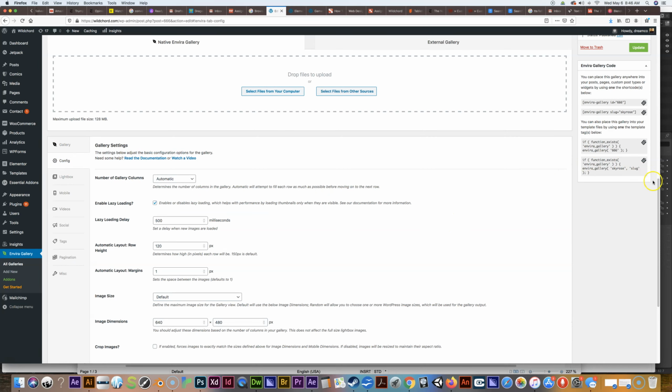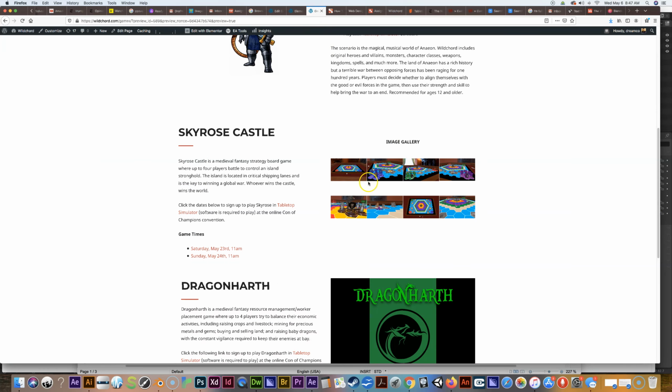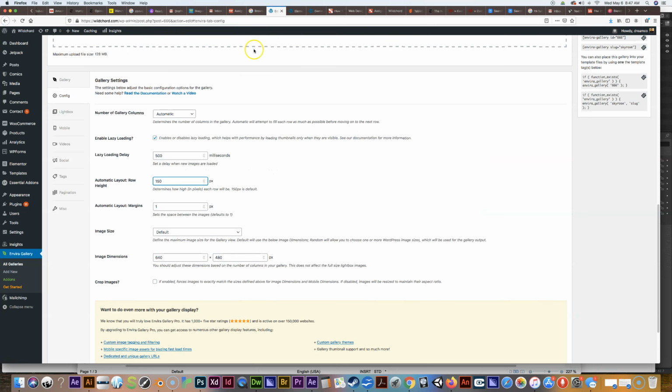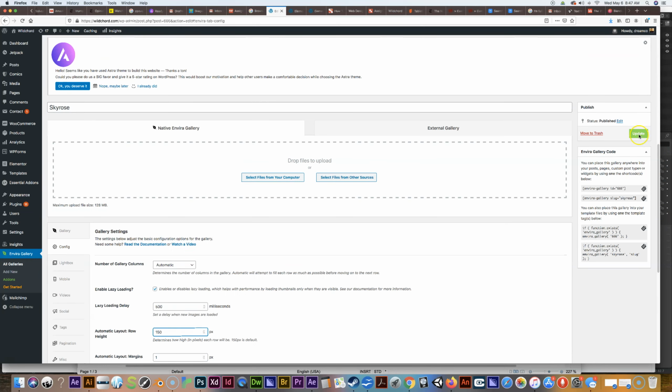Yeah, this is it. So when I first made the gallery, it has this area called, these are all ways that you can customize the gallery. And it had automatic layout row height, right? And this number was 150. I remember that because I changed it. And so, if you take a look at the way the gallery is now with the amount of spacing and the amount of images and the thumbnails, I think that looks pretty good. But watch what happens when I take it back to its default of 150, and then I want to update this gallery.